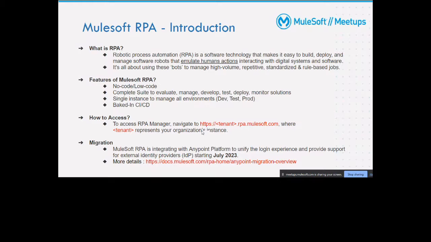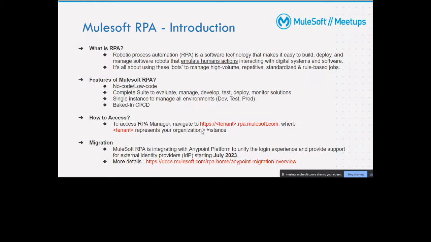You can have your development done in studio, you can have your testing done within RPA itself, and you can deploy your solutions within Mulesoft RPA itself. You wouldn't need something else. So it's an entire suite of products offered in this Mulesoft RPA package.